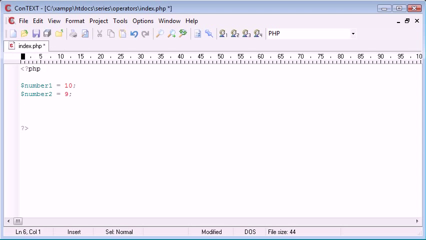Now comparison operators are basically when we compare one or more values. We can compare any amount of values we want. In this example we're going to be comparing a maximum of 3 values just to demonstrate, without going too far over time. Now for this example we're going to be using if statements. So if you haven't already learned about if statements, go to the video about if statements and have a look at that so you can get a general idea.